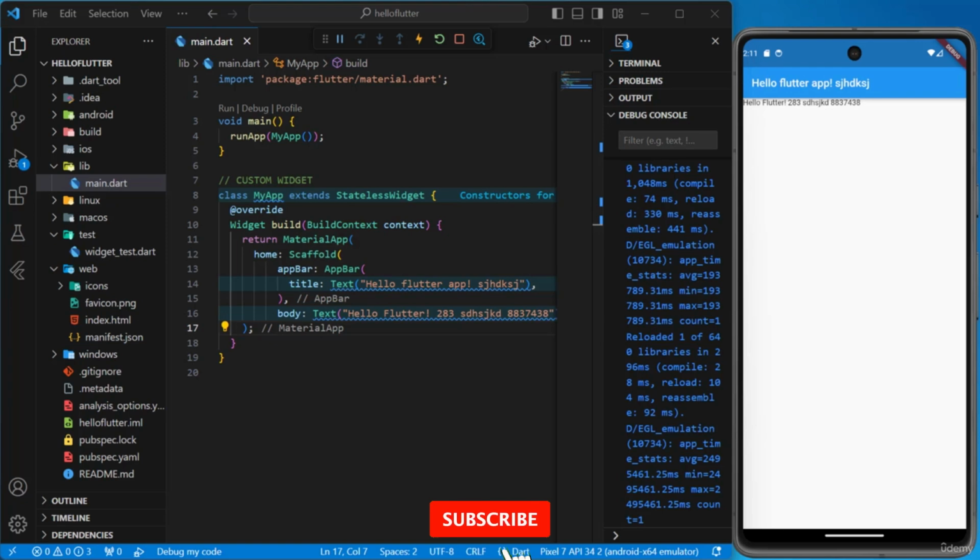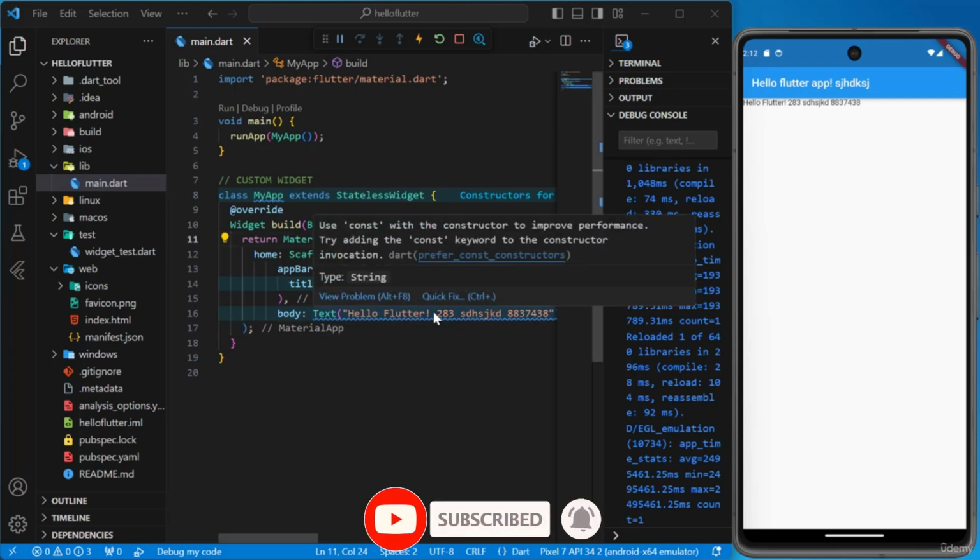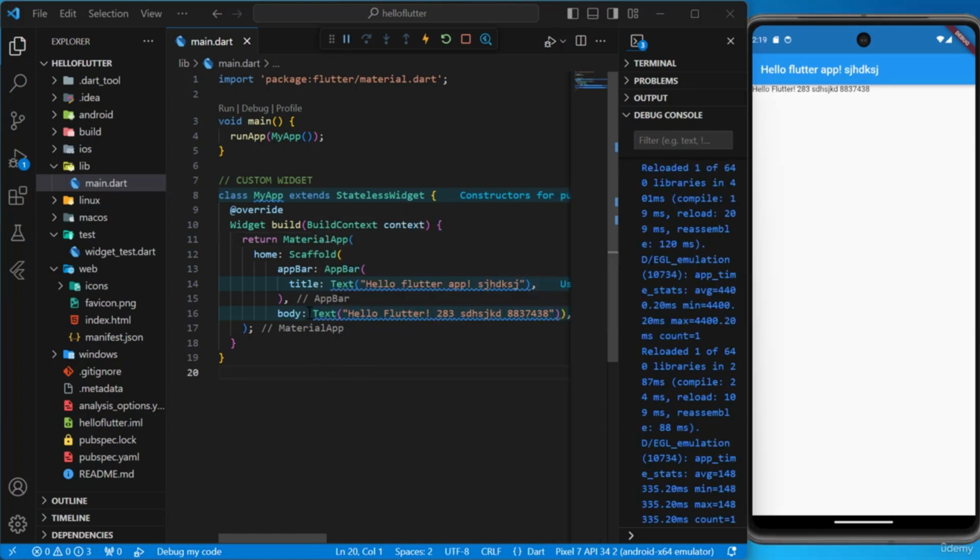In this lesson, we will be working with container widgets in Flutter. If you are a web developer or you know the basics of HTML, then container is like a div in web development. You can use it anywhere to wrap anything. So this is one of the most used widgets in Flutter. So let's get started by creating a container.